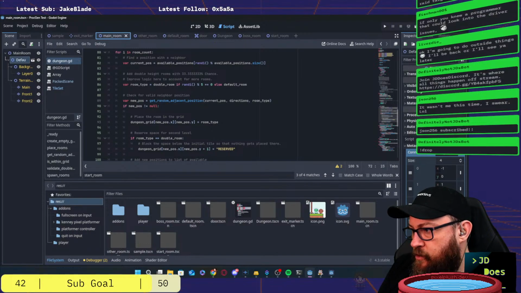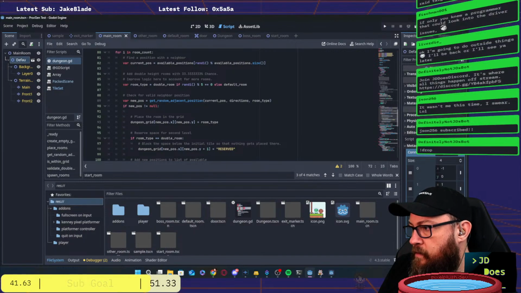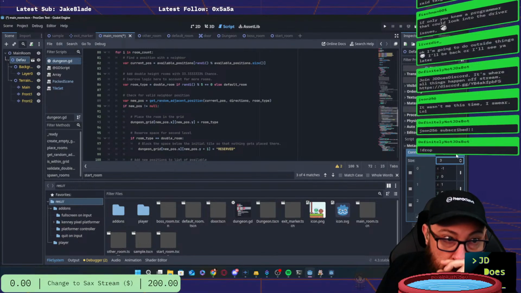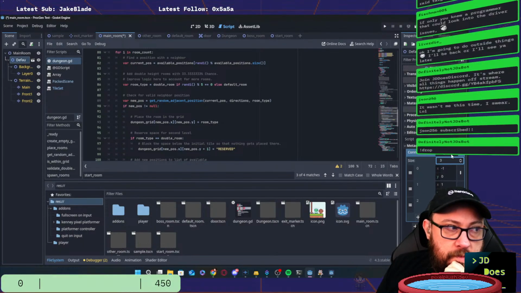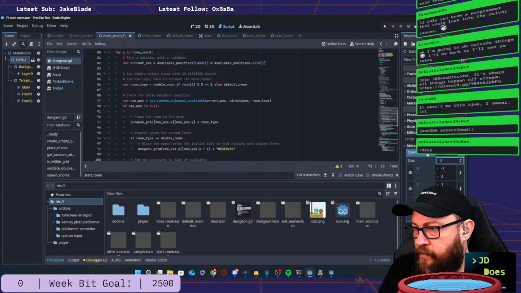Main room. How do I get rid of this? Oh, maybe if I. Okay, I can do that. So I'll only give it three valid connections.